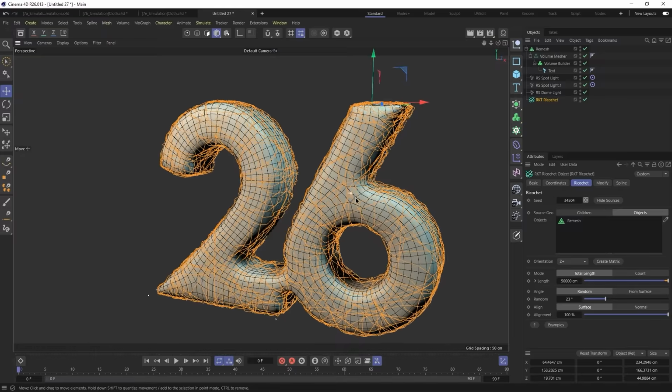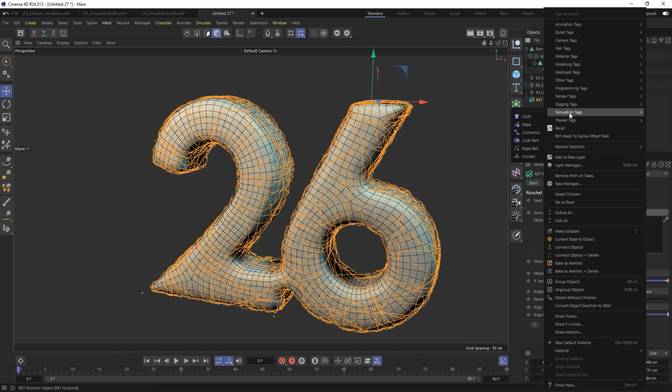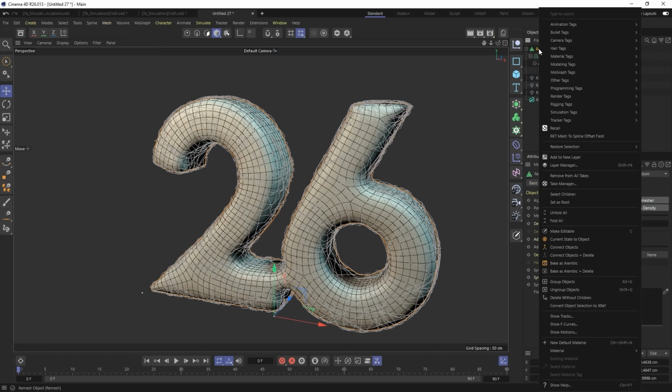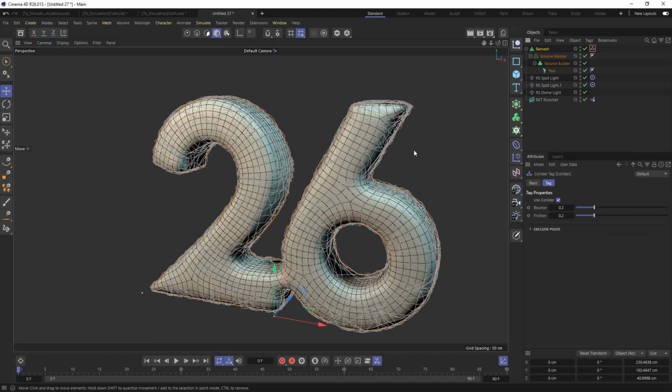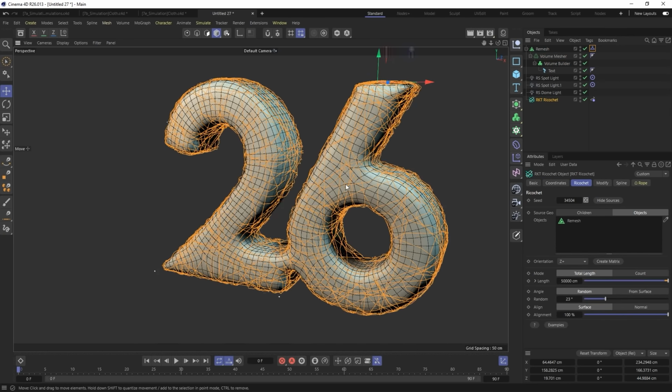Nice even distribution overall. So even while this is parametric, let us right click on it and say, I want that to be a simulation rope. And then we've got our overall mesh. I'll right click on that and say that would be a simulation collider. And by itself, let's see what happens. First of all, this is going to have not a very even point count. So let's just see what it ends up doing.